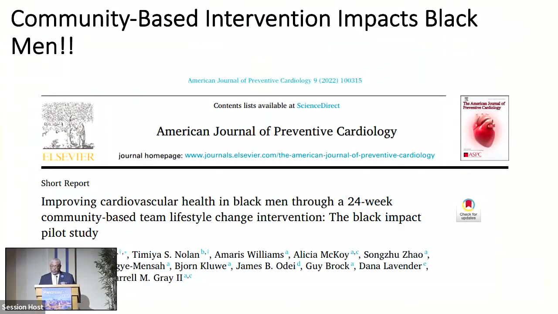But one of the things that was mentioned today is very important. It's all well and good to go to the community, to engage them and to educate them. But we need to empower them, and we also need to work with them. So it was mentioned, community engaged research: what do they need? What do they want? And this is a study that was done in Columbus.